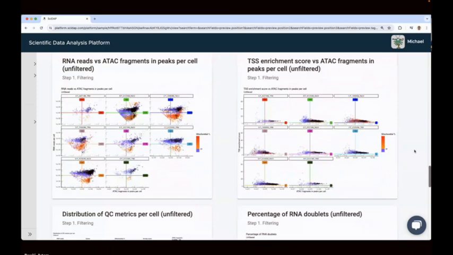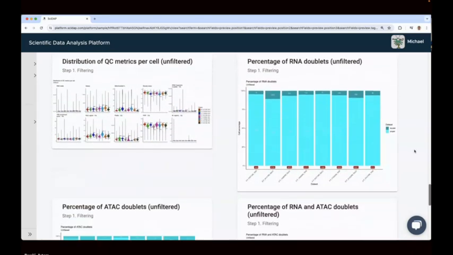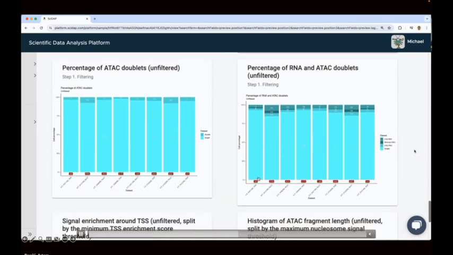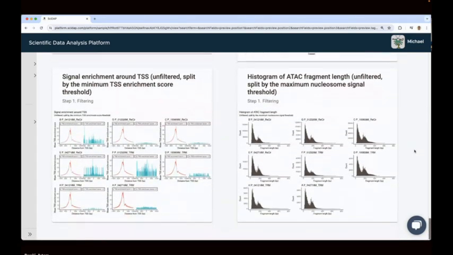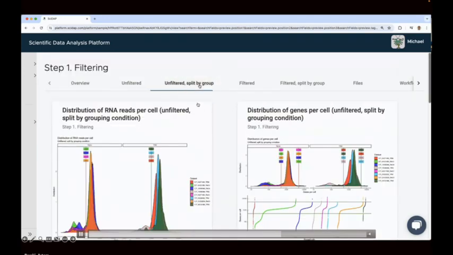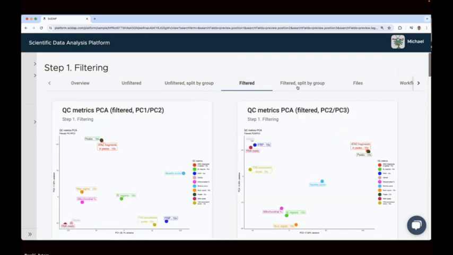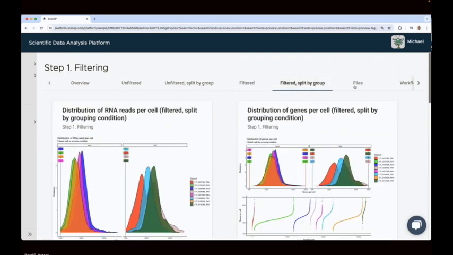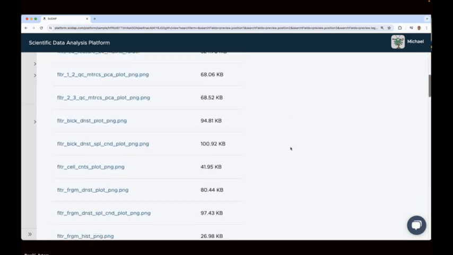And this will help you adjust your cutoff parameters. And these are the doublets. We have this for all cells, and we have this for the cells split by the group of samples based on our metadata. And you can see before filtering and after filtering.